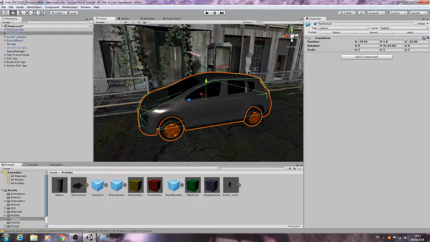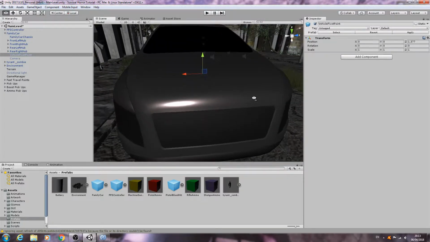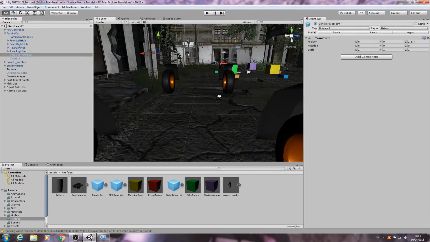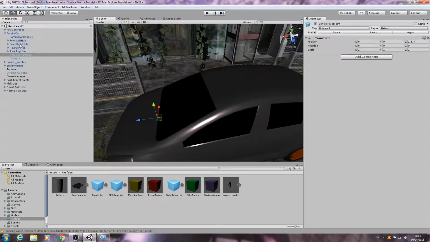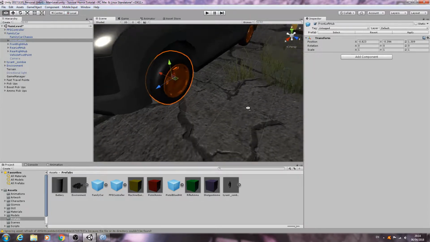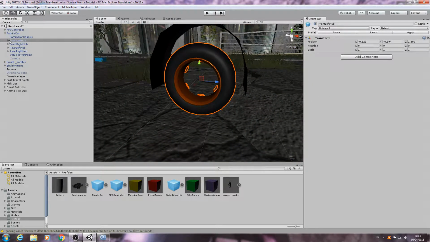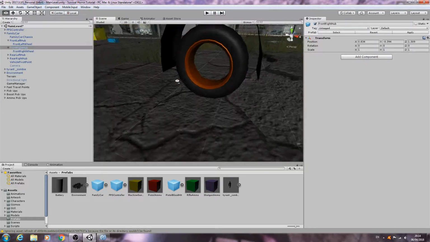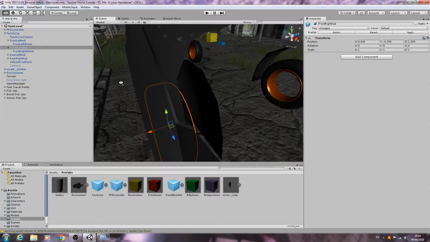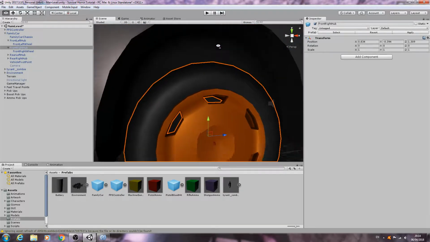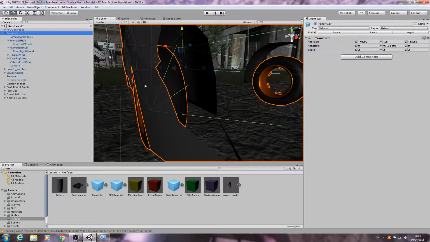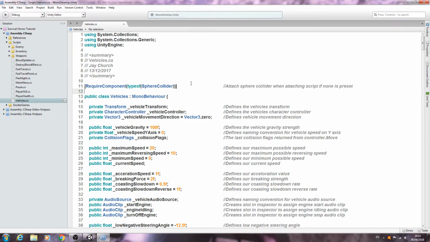Okay, with that in place, if your vehicle doesn't already have something similar, you'll need to create these. So the first one is just a vehicle pivot point. It's just an empty game object, and as you can see I've placed mine between the two front wheels. And if we look at the front wheels and I expand these open, as you can see I've attached the wheels to the front left and front right hub, and you just create these by creating empty game objects and placing them at the same position as the wheels, and then attach the wheels to them directly, not to the main model. So with that said, let's open the script.